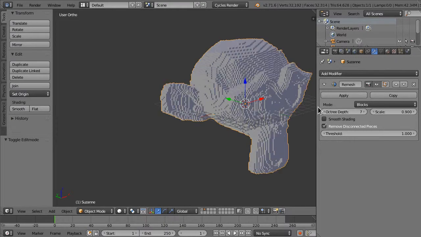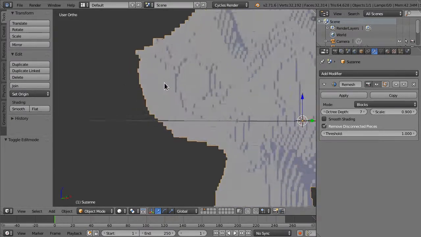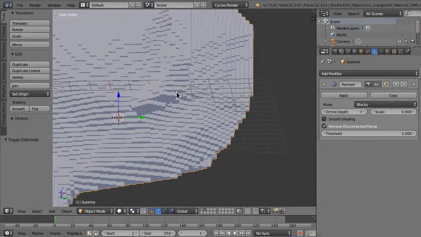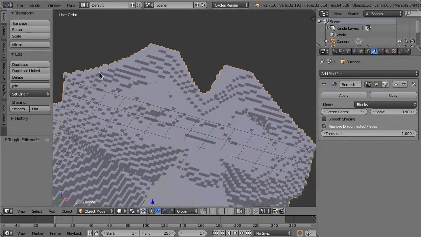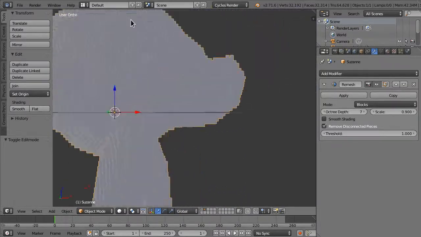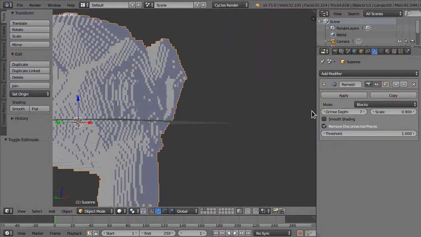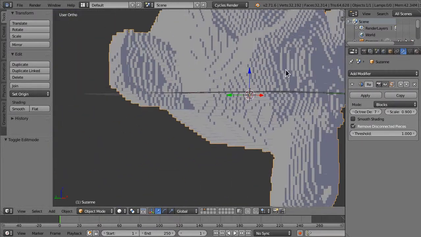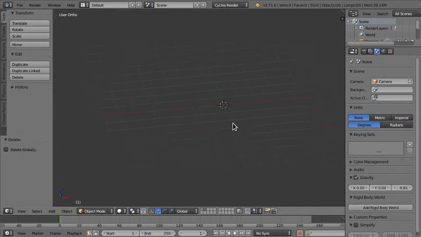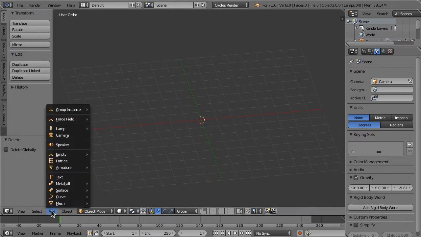As we increase the octrees, you can see that disappears. And suddenly we're left with this awesome cube version of Suzanne. You can do whatever you want with it. It's just amazing. That's the most amazing thing I've ever seen. Right. Let's delete it. We're going to make the actual tower because, you know, who wants a big monkey?